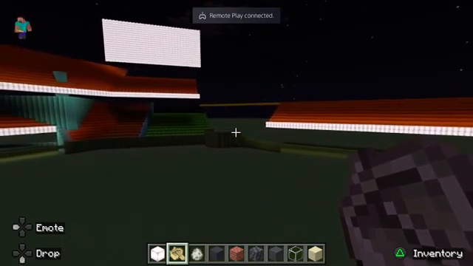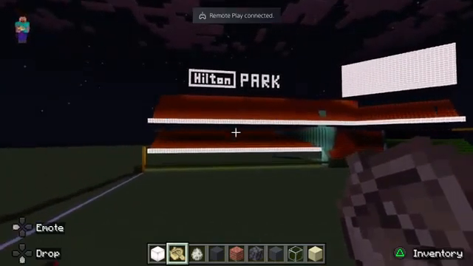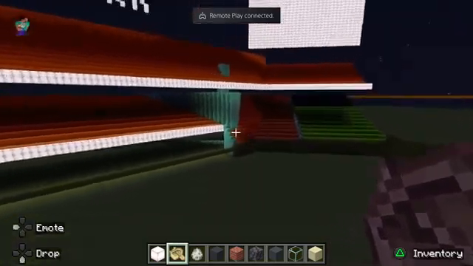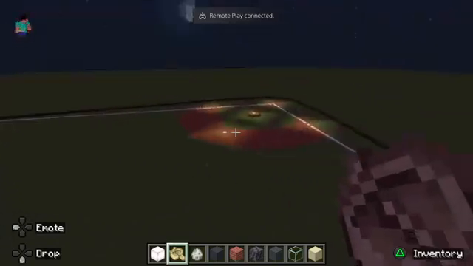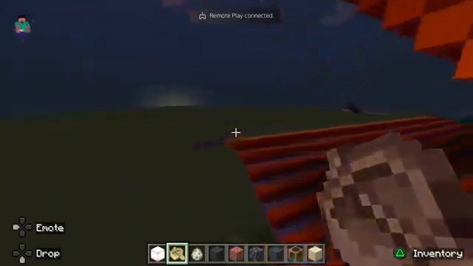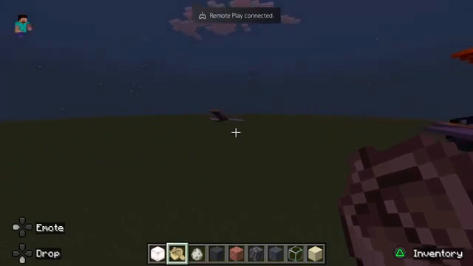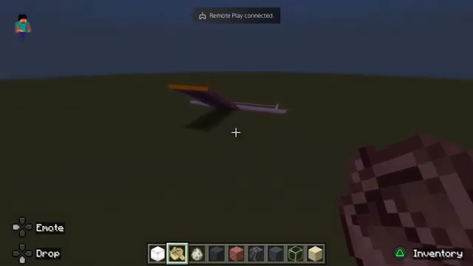I think I'm going to rebuild that eventually, but then, of course, you have the upper deck section in left field here. Center field scoreboard, a big pillared section here. There's going to be a bunch of pillars, but this, like I said, is Hilton Park, home of the Listelli Squirrels. And right behind here, if I'm not mistaken, is the start of what will eventually be Bell Field, and that is based on Allianz Field in St. Paul, Minnesota, home of Minnesota United FC.